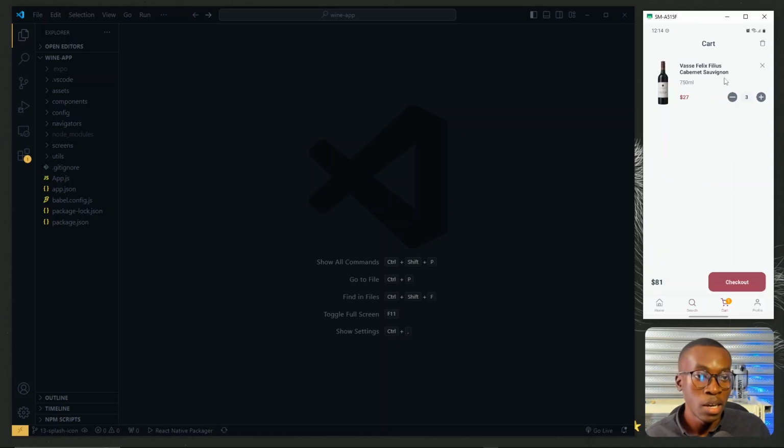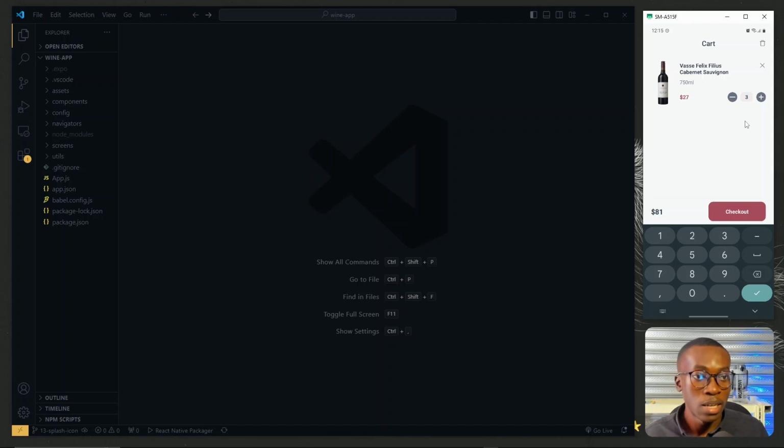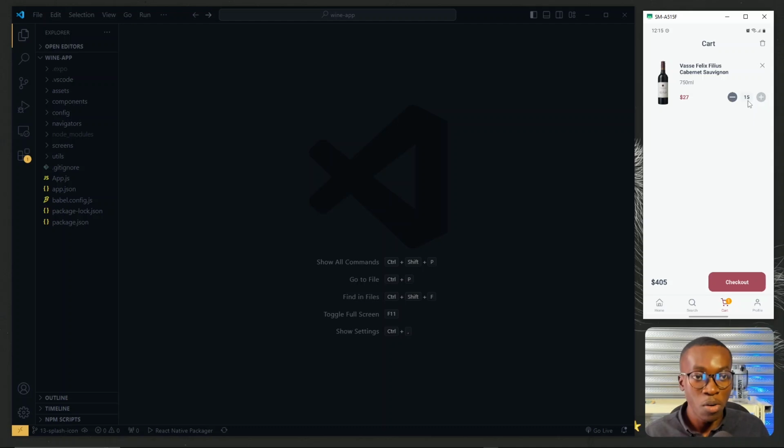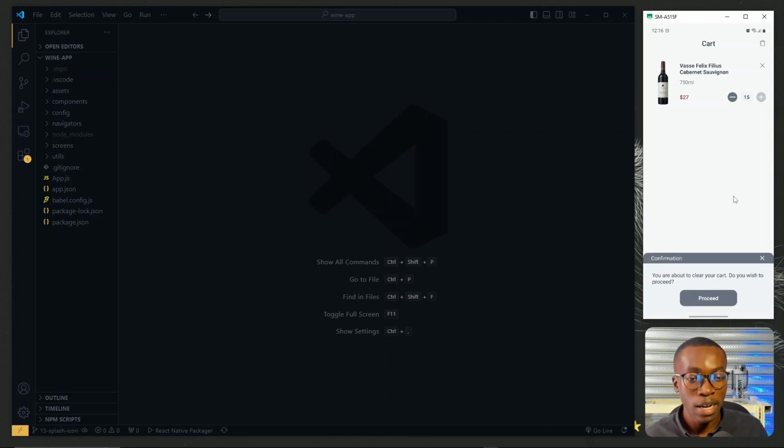For the cart section, it will display the items that we've added to the cart. We can remove the item from the cart or increase the quantities for each item. The counter is an input as well, so we can select it and enter the quantity that we want. And we see that it auto corrects because the limit that we've set for this particular item is just 15. You can use the button here to clear all the items in the cart, and this will bring up a confirmation pop-up for us to proceed. The confirmation modal will also be reused during checkout so that we can continue with our checkout and then we will get a confirmation message like so.